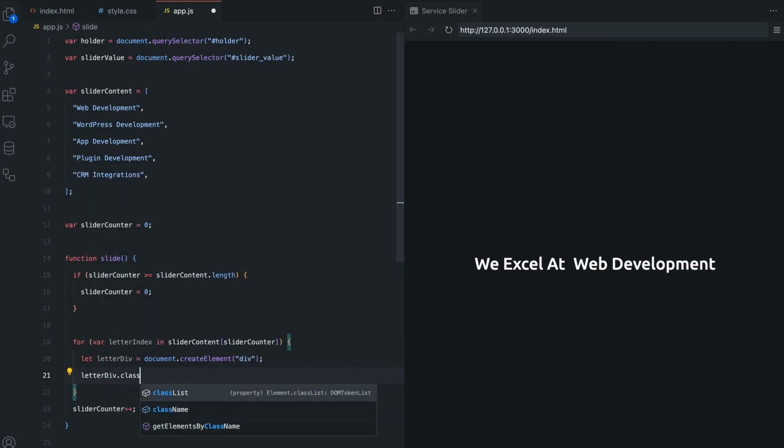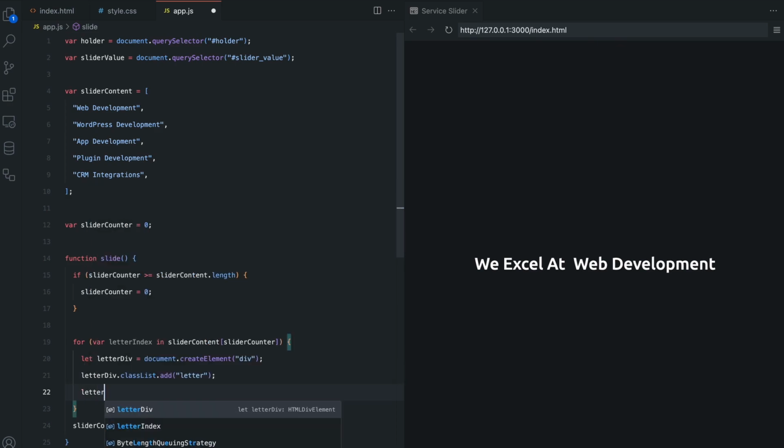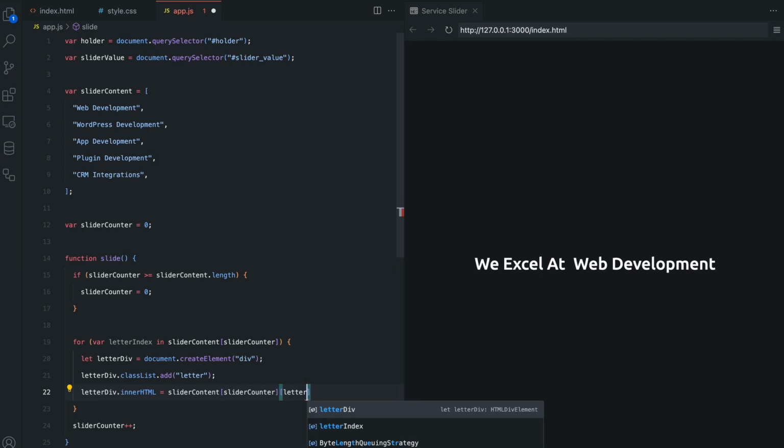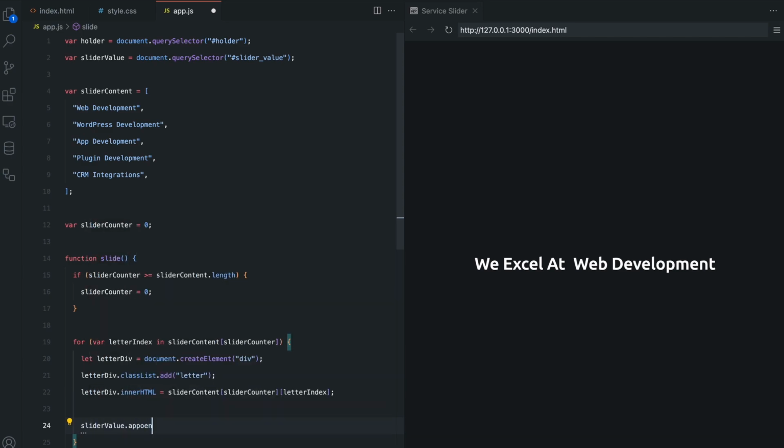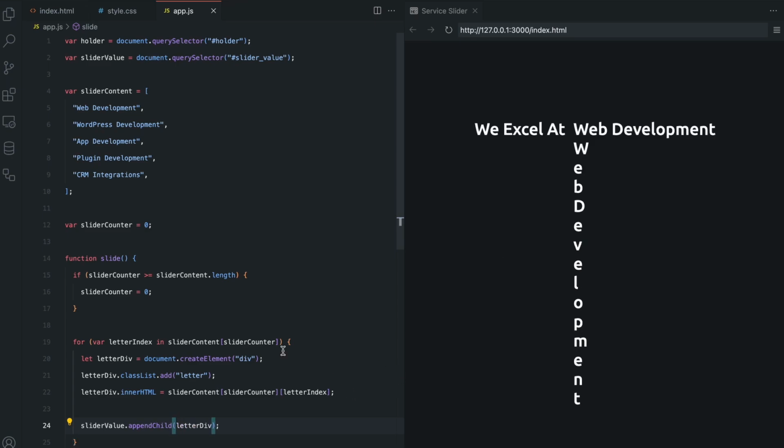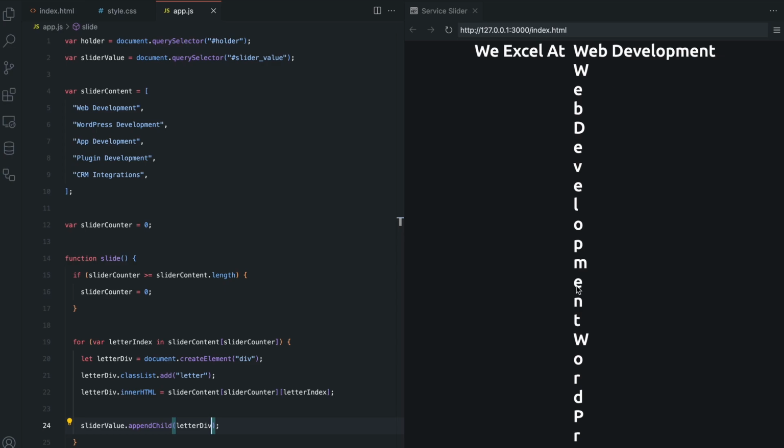And we're going to add a class to this, which we'll call letter, and we will set the inner HTML to be the current slider content at the current slider counter index with the specific letter index. And now we're going to want to add this with append child to our slider value. And now, as you can see, it's adding each of these letters in an individual div.